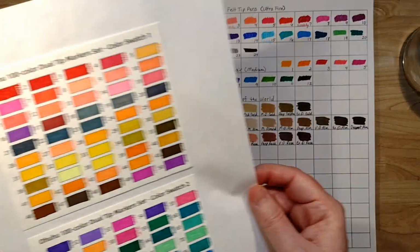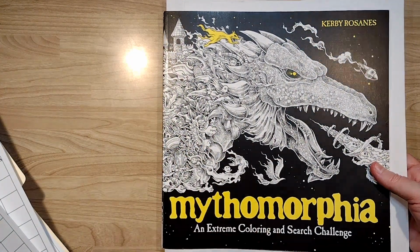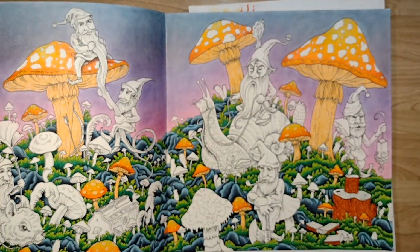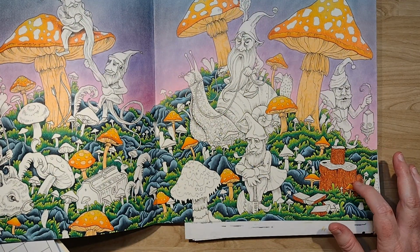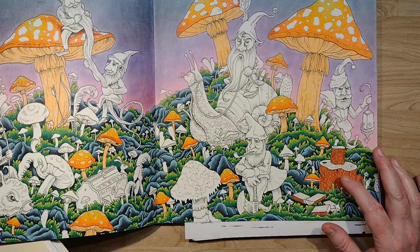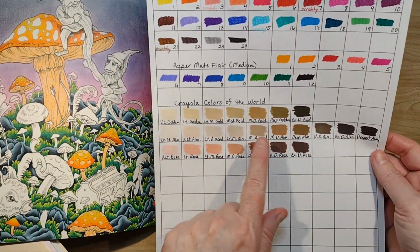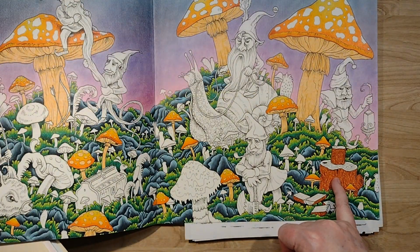Now, again, very pleased with Crayola Colors of the World, and I have just a little example here to show you. I wish I'd had Crayola Colors of the World before I was doing my Mythomorphia Kirby Roseanne's book here, because I chose the best color I could for the wood, which seems a little too dark. I'm sure I can do something with it with pencil, and it will be fine. But if I'd had these, I could have used a better, lighter color as a base coat there, I think.